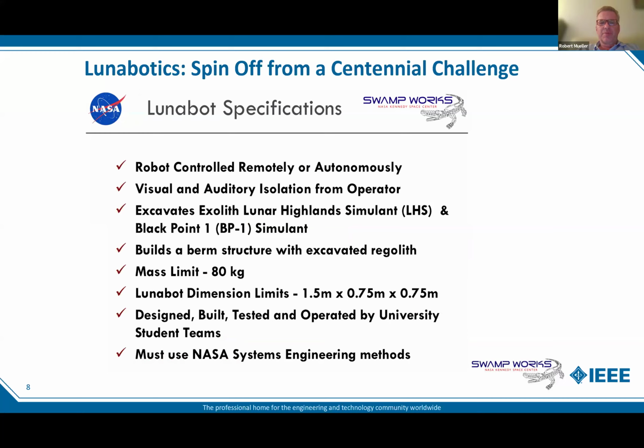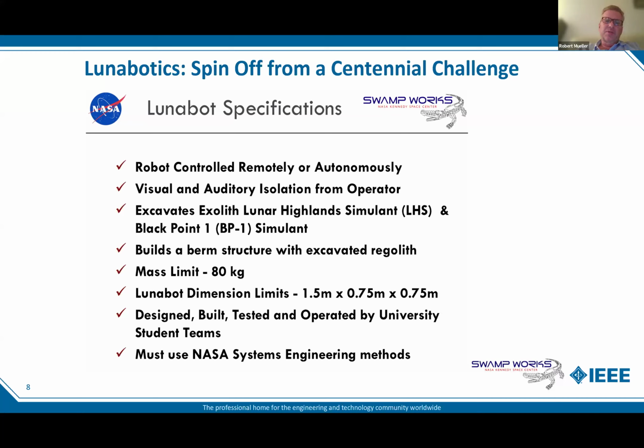One of the things that makes this competition unique is we actually use regolith simulant. So it's very lunar-like. We don't use sand. We don't use anything that doesn't simulate what happens on the moon. And it's not really obvious. When the students show up, they always say, well, this regolith simulant, it doesn't behave like what we practiced in.